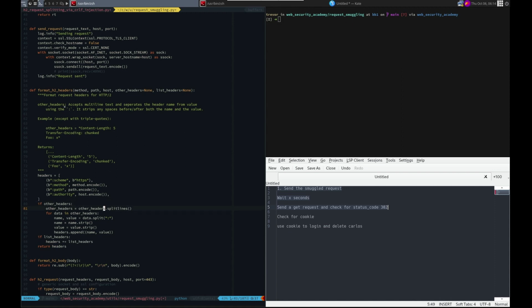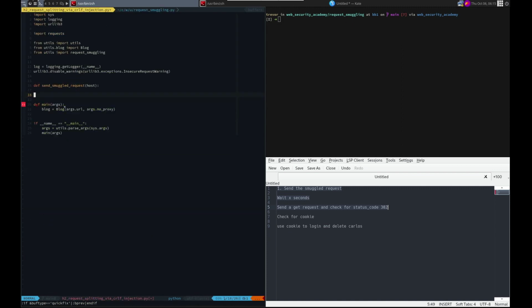So if other headers, split lines, data, name, we can just right here do dot encode, if list headers, and list headers will have to do it on the other side. Okay, that's good. So we need method, path, host and then the headers.